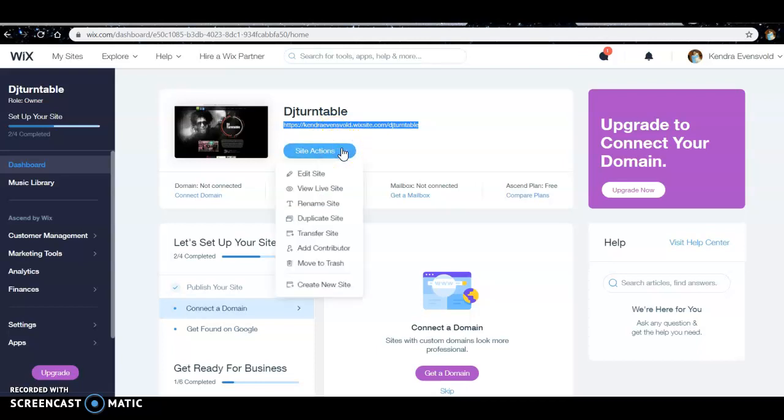Another way you can get this is I can go to my site and I can go to Site Actions here and edit Site. I'll wait for it to load.